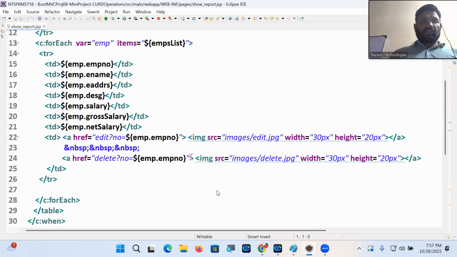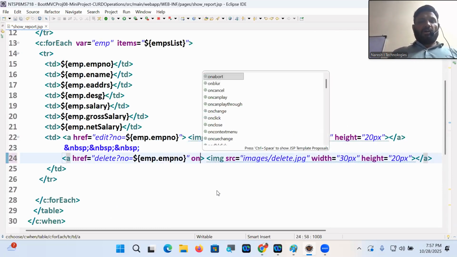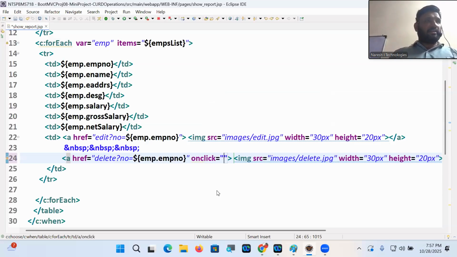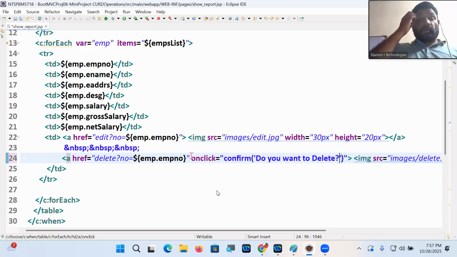Yes. href, onclick is equal to, whenever that is clicked, confirm. Okay.